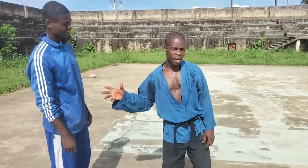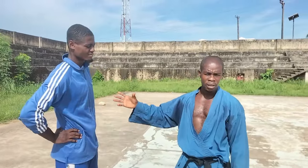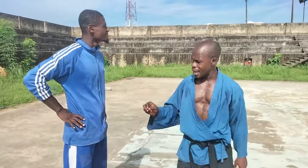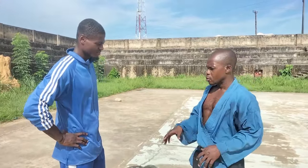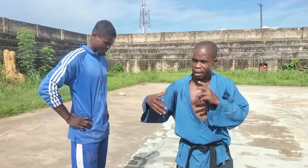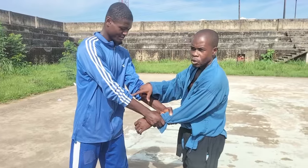Like I always remind you — anything that has to do with these locks may seem like nothing, but they are very devastating. If you see his reaction, you'll know he's not finding it funny. I'm trying to be very careful because any little mistake by being too harsh will cause the wrist to be dislocated. So you have to be careful so that you can continue practice. The actions you are taking are very devastating, so watch carefully.